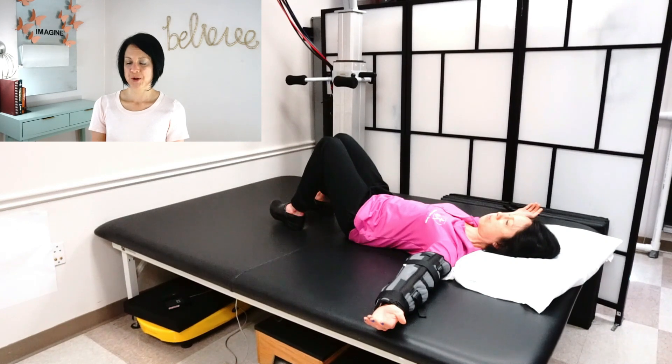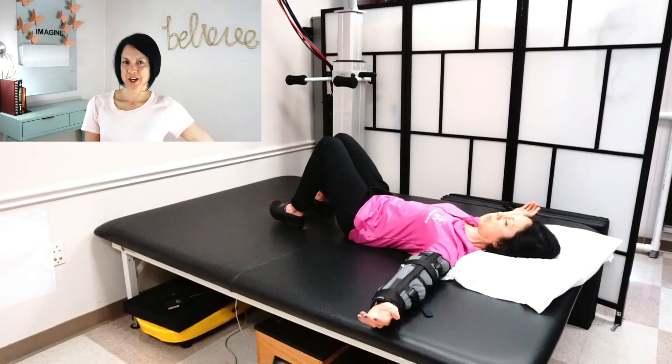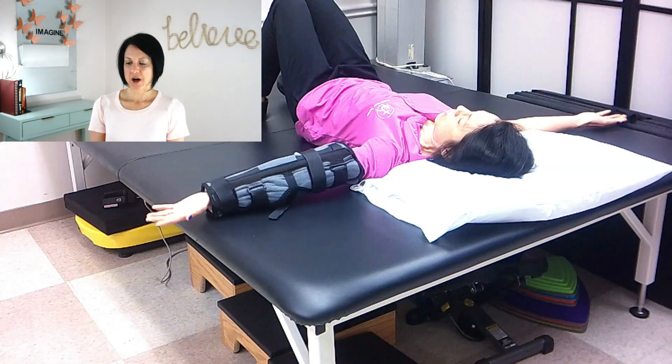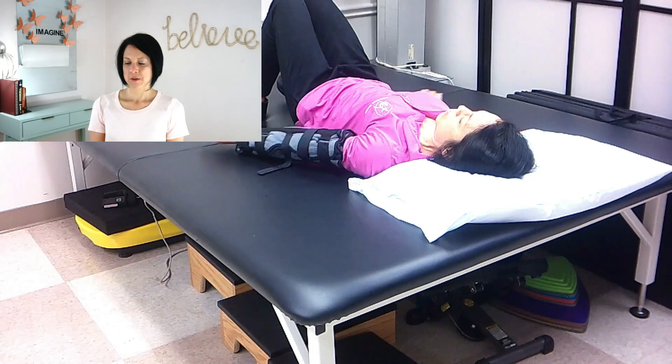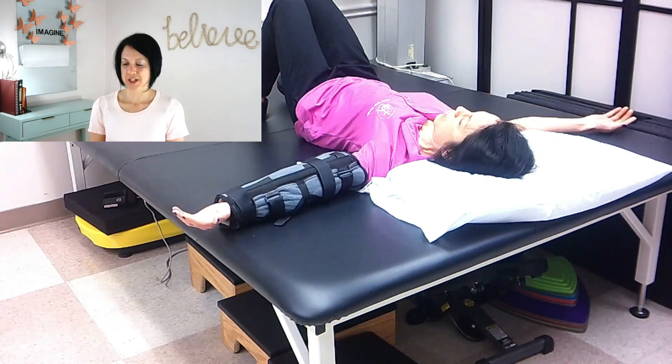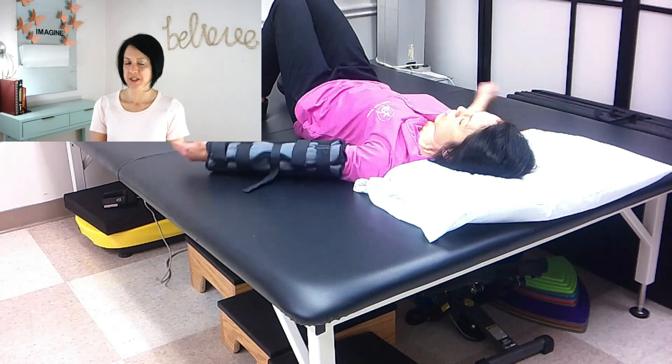This is critical — this is actually to unlearn lifting your shoulder up to bring the arm out. Laying on your back takes gravity out of it. Pay special attention that your palm is facing up when you do this — that is that external rotation I talked about earlier, and it's extremely critical. You do not want your palm facing down or towards your feet; you want your palm facing up towards the ceiling. If that means you can't go as far out to the side, that's okay. That external rotation with the hand up is extremely important.